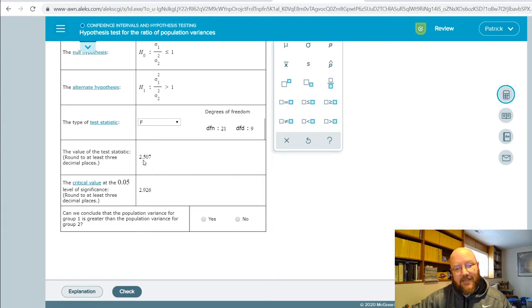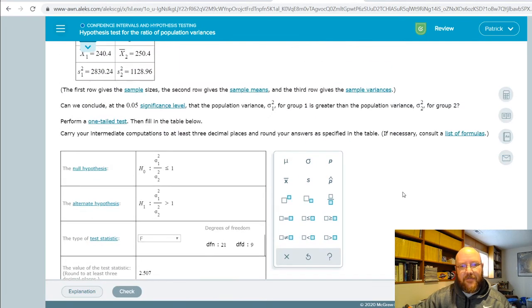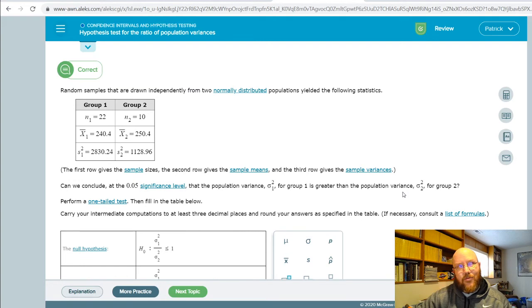The value of our test statistic is less than this. Now remember with the F distribution it goes like this and the tail over here. So our crit value is out here 2.96, but our F statistic is 2.05, which is down here. We're only interested in stuff way over there greater than. And so no, in this case since this value is less than this value, we cannot conclude this. If it was greater than then we could. So let's give that a check. And there we go, whoo, got one of them right.